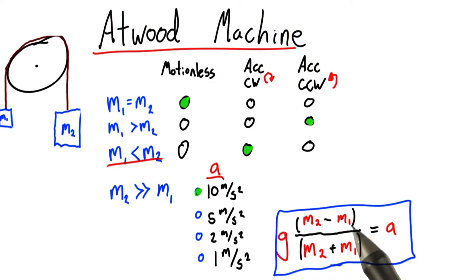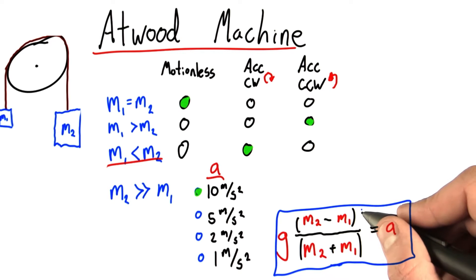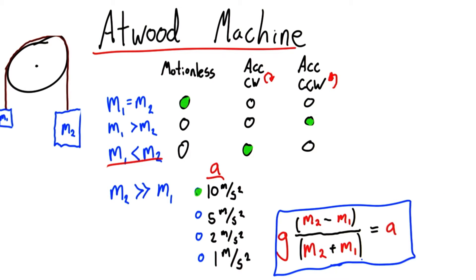This is such a beautiful equation. There's so much intuition built in here. And there's a few reasons why I love this equation. First, it says that acceleration is just your normal acceleration due to gravity times some multiplier. And then we can think about, well, what is this multiplier?